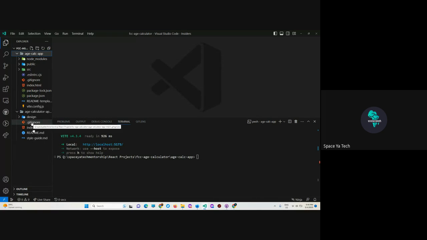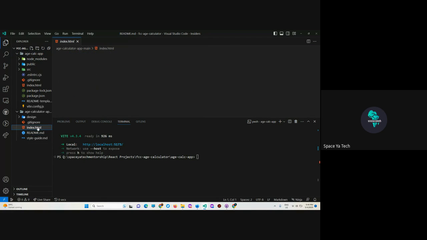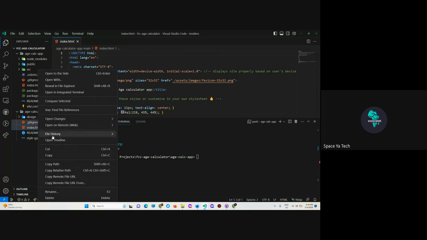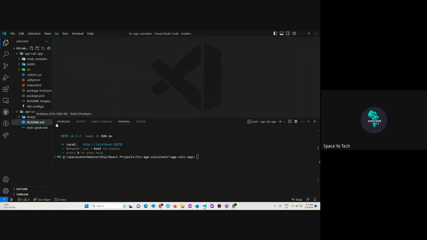I don't need this. I do need the style guide. And I also need this readme because there's some information here that I need. So I will remove these two, I will delete them. Let's see what else. Then I'll pull this to the root folder. Pull this as well.